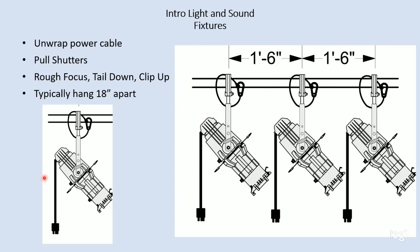The power cord was wrapped up and stored around the yoke, as it should be. Go ahead and unwrap that power cord and just let it hang straight down. Next, make sure that the shutters — specifically on an ERS — are pulled out. We push them in when we remove a light to protect them from damage, but once we hang them, if you leave them in, no light comes out the front and we'll have difficulty knowing whether the light is working correctly as we test all the lights. So make sure you pull the shutters so that light will actually come out the front once we energize the lamp.